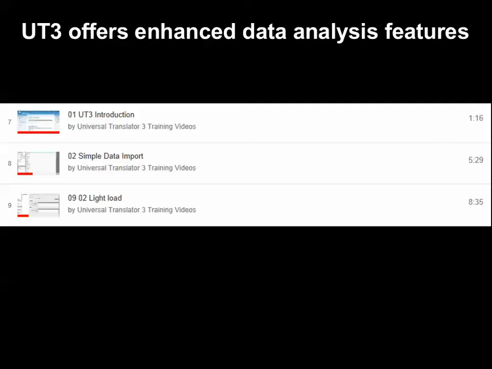Then we move into UT3. There's 3 videos here. There's a lot more in the Universal Translator training video series, but these are 3 that we thought would be good to quickly acclimate to what UT3 is, about how you import data logger or BAS trend data into the UT3 interface. And in addition to things like resampling data, which is really handy if you have multiple loggers that have different intervals or different trending rates, about how you can resample that and export a nice clean set of data. There's also modules where you can do specific applications of data analysis, like with this lighting load example.